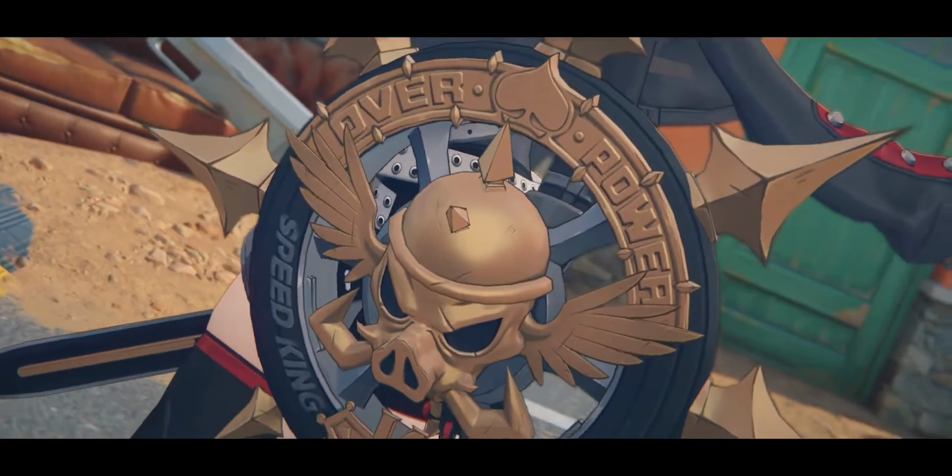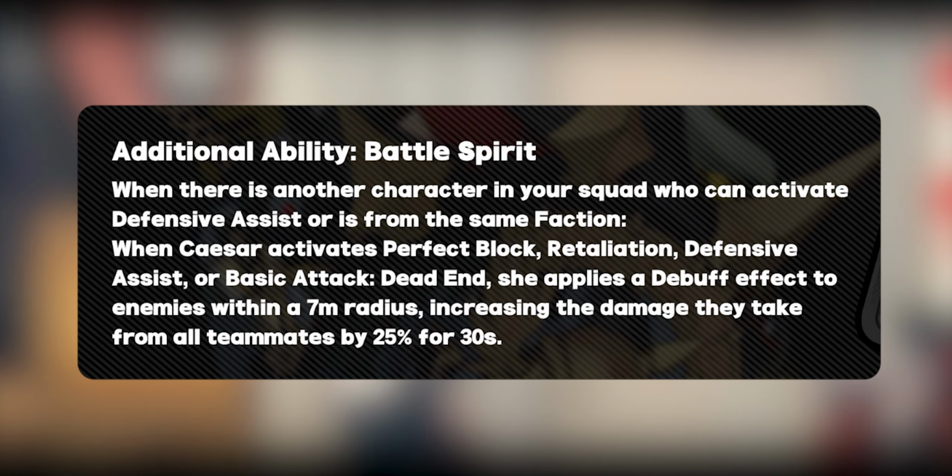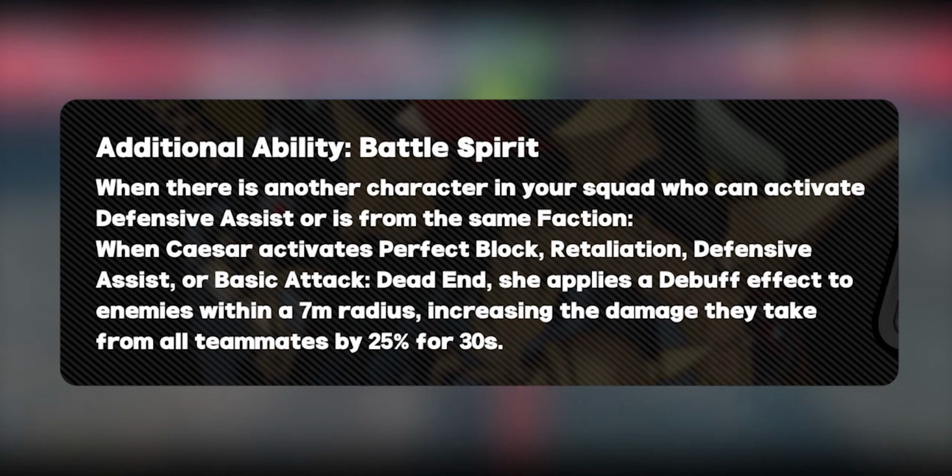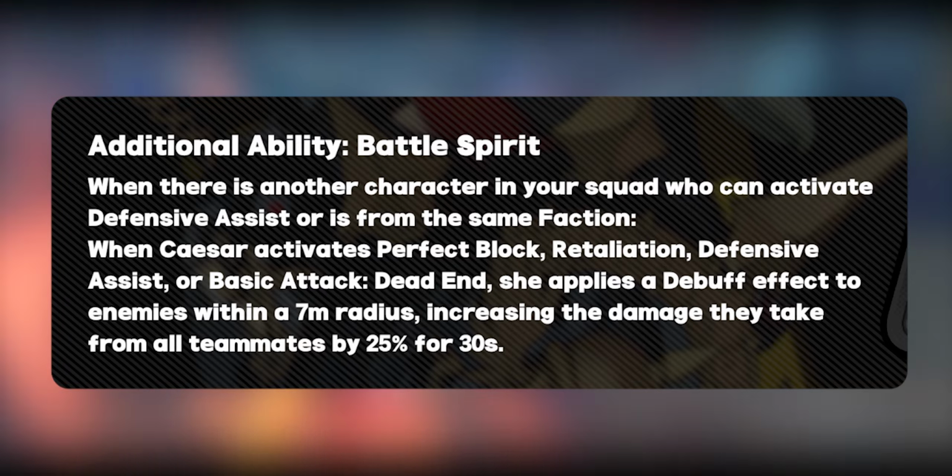And just to add some icing on the cake, her additional ability allows all enemies around her to take 25% more damage by your entire team for 30 seconds, which is absolutely insane, making Ceasar one of the best enablers in the entire game.